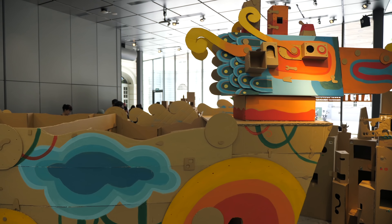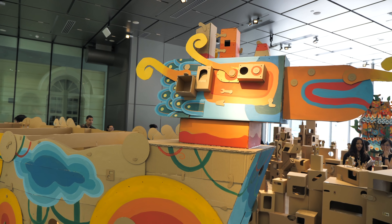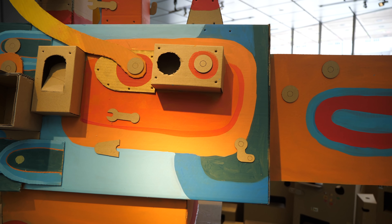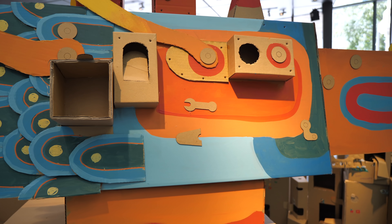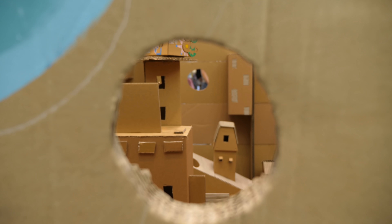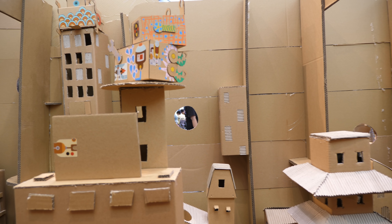This ship was inspired by the Chinese boats — the merchant boats from the past — and this is sort of like the dragon. So there is a lot of Asian influence here. All these cardboard pieces were cut and folded and pasted, so it took a lot of work. There's like a whole city inside. To take a look inside, you can peek through the holes that were cut on the side of the boat.